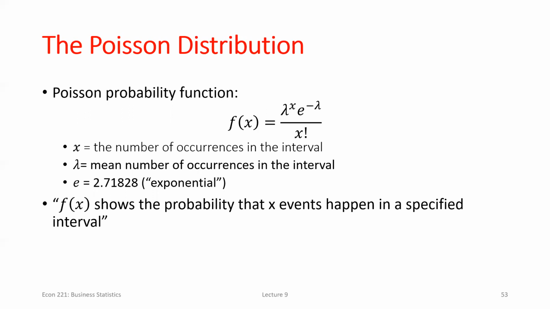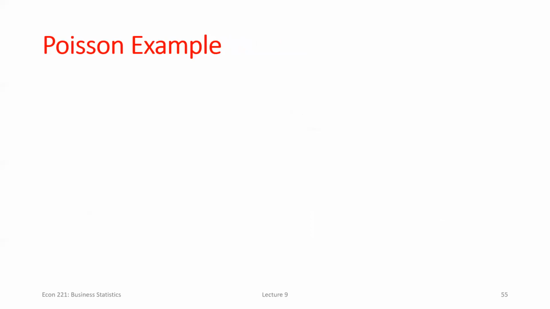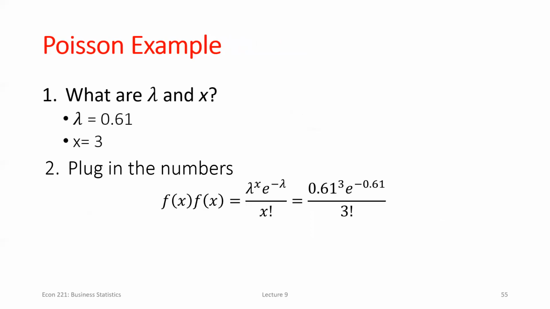Once again, I would try to find the factorial button on your calculator to make your life a little easier, but this is also pretty easy to enter as 3 times 2 times 1. Also, don't forget that when you're taking e to a power on your calculator, it usually is a positive power, so we're actually taking it to the negative value. Make sure you include that negative sign when raising e to the power of lambda. If we plug that in, we get a relatively low probability. If on average only 0.61 people are dying, it's pretty unlikely that 3 people die this next year.